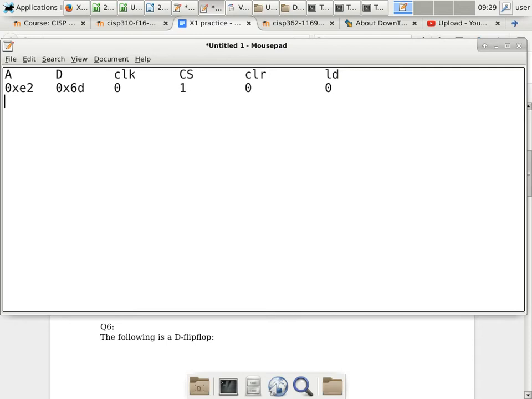And then one more row. The next row basically just says maintain everything except for the clock. So everything remains exactly the same. If you don't put the same symbol, I will assume everything remains the same. And that's it. This is the answer to that question. You set up all the ports. Make sure the clock is low during that time, but chip select is high, and then you do a low to high transition on the clock line, and then we'll get it done.